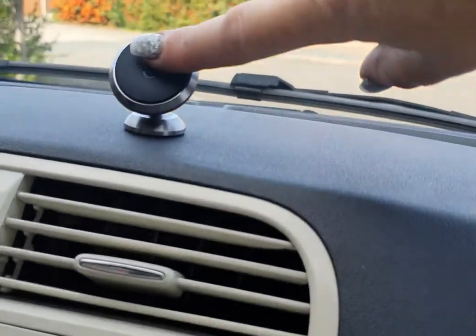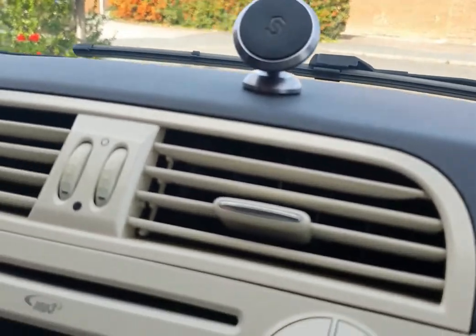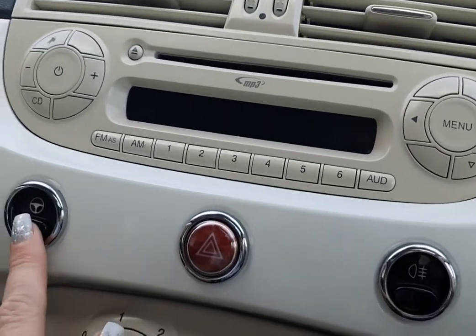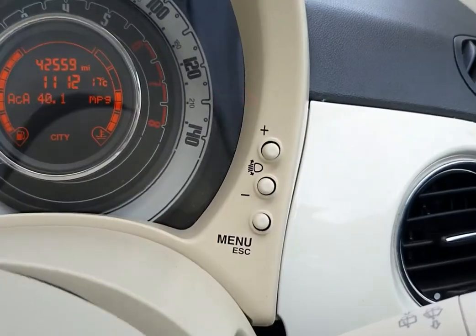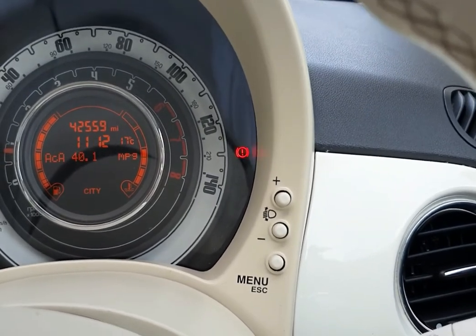On the top here I have my little magnet where I fit my phone to use my sat nav. The radio is a bog-standard radio with the air vents here. You have city steering — if you press this you get a little city sign coming up and the steering goes really light, which is ideal for parking and little tight lanes and stuff.